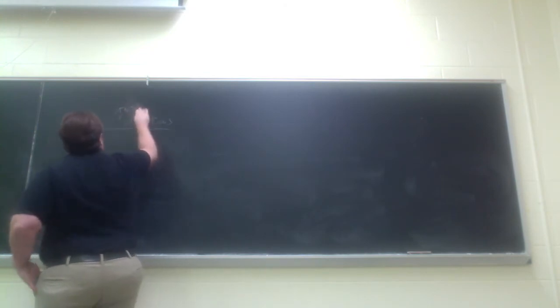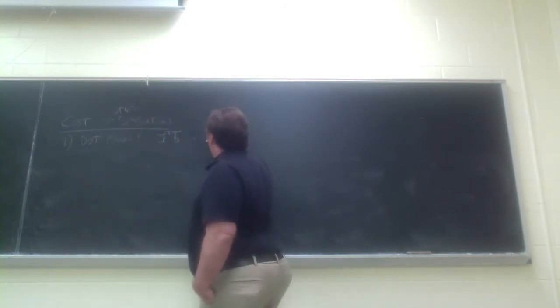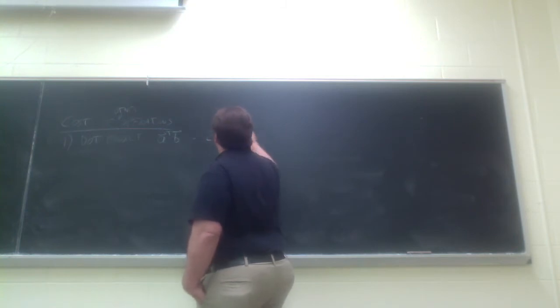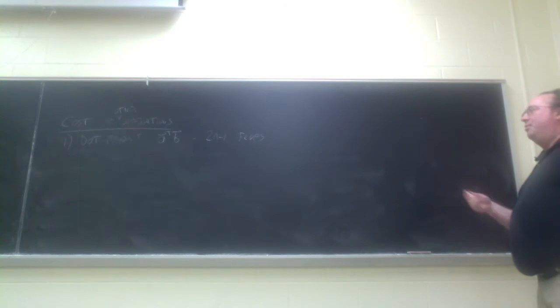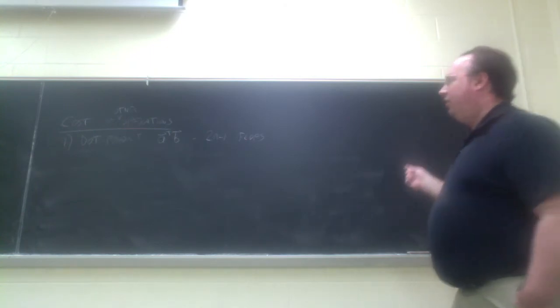Okay. So cost of other operations. There are certain ones we've already talked about, so I don't need to repeat that. One is a dot product, so like A transpose B of two vectors. Well, that takes really 2n minus 1 floating point operations. Because you're carrying out n multiplications, multiplying corresponding elements, and adding them all up, so that's n minus 1 additions. So that's cheap, so that's good.